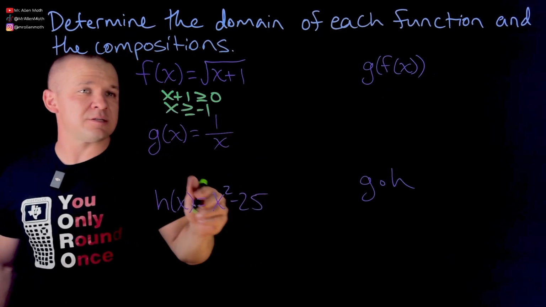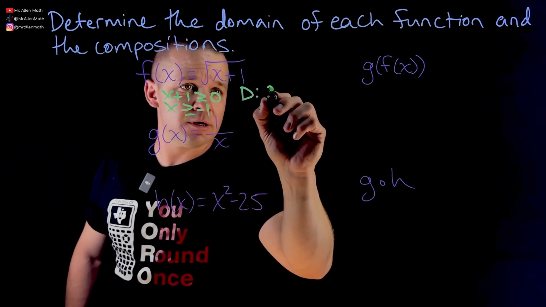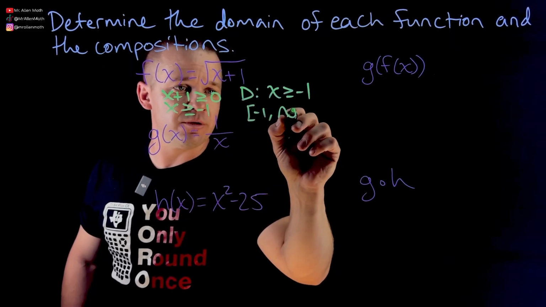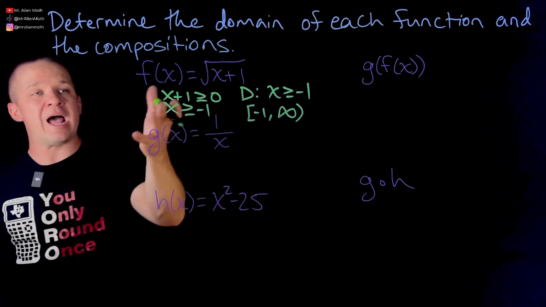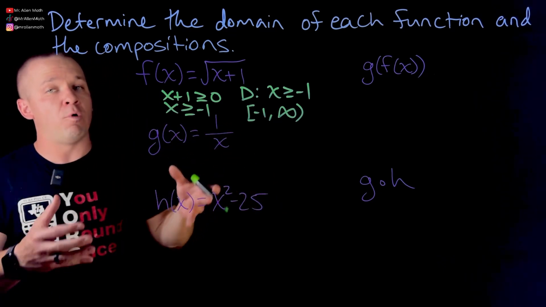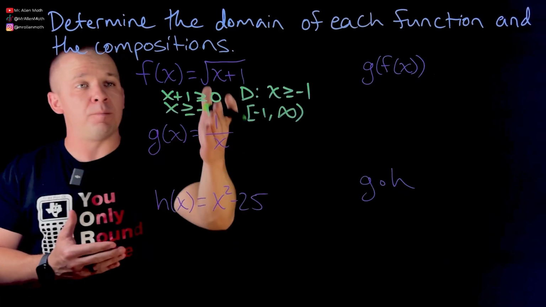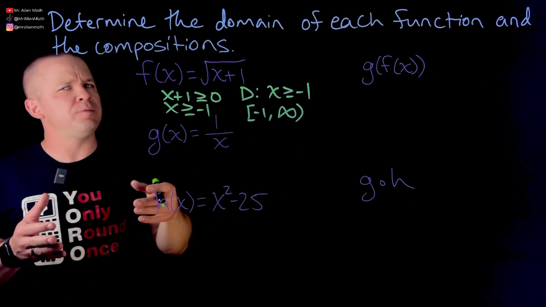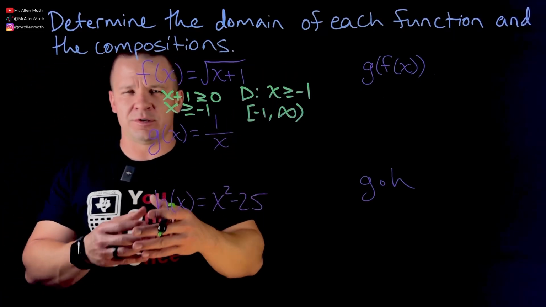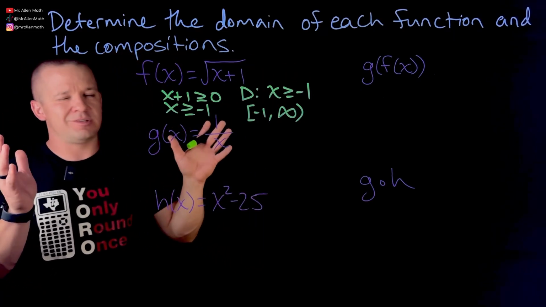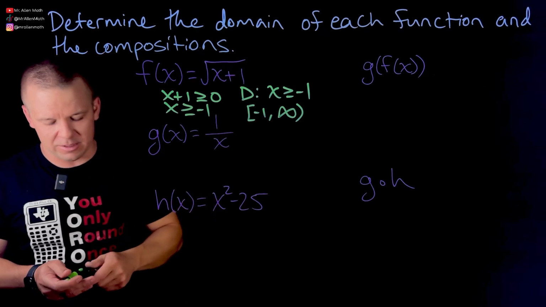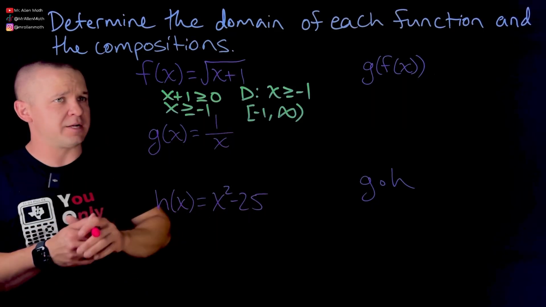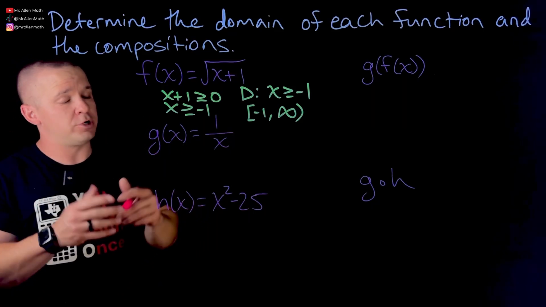So a couple ways you can write this. For my domain, it could be just x is greater than or equal to negative 1. You could go from negative 1 to infinity. That'd be your interval notation. The bracket says you are including that negative 1 because we are, right? We want negative 1 part of that because that makes it 0. So those are a couple different ways you could write it. You don't have to write it both ways, but you should be able to read and interpret either one of these. There's also fancy set builder notation that just gets to be too much. So anywho, those two, I like those. This is kind of like shorthand set builder notation. Your teacher may ask you to do fancy brackets and things. So if they do, make sure you follow their wishes, right?